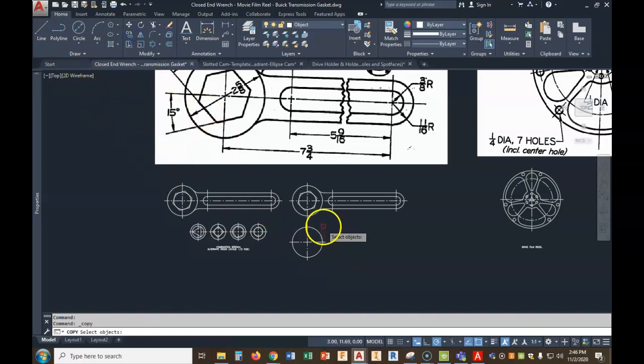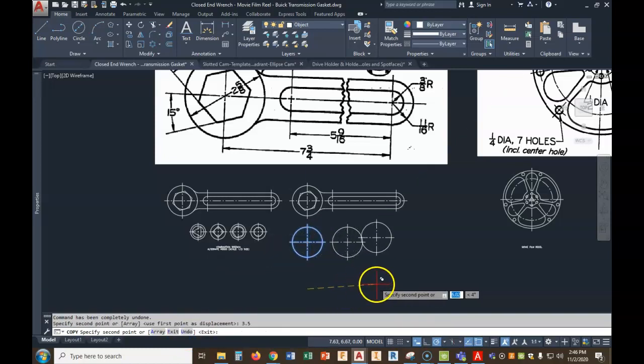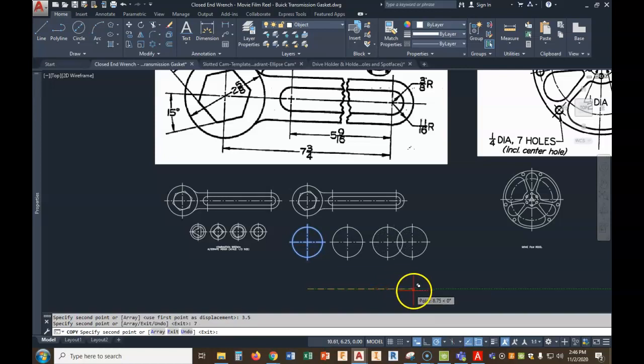And I need 4 of those. So I'm going to say copy. And I just happen to know, it doesn't matter where I pick, I'm going to click and I'm going to drag over and I'm going to tell it to put the next one 3.5 inches away. Oops, I just typed in half. If you ever do something like that, hit the undo down here at the bottom. Now, 3.5. There we go. Another one over here. This time I'm going to say, because I'm coming from the first one, 7. That's 3.5 and 3.5. Well, what's another 3.5? That'd be 10.5. There we go. Now they're evenly spaced out across there.